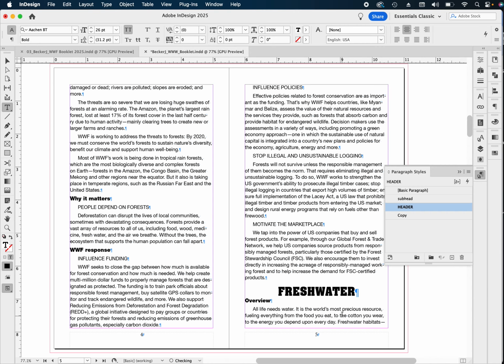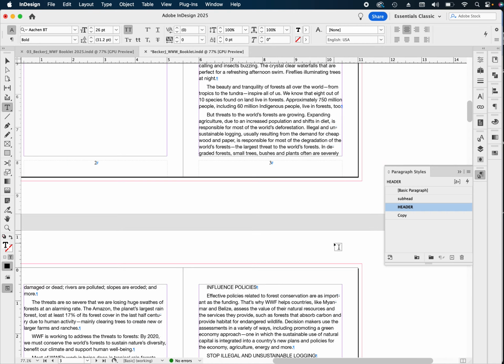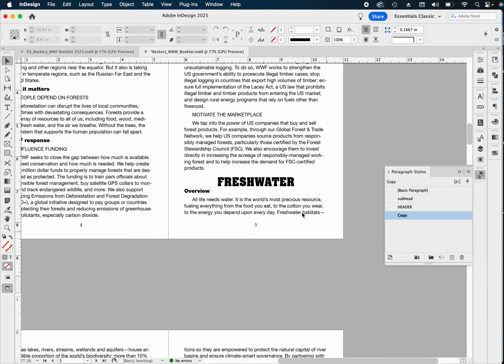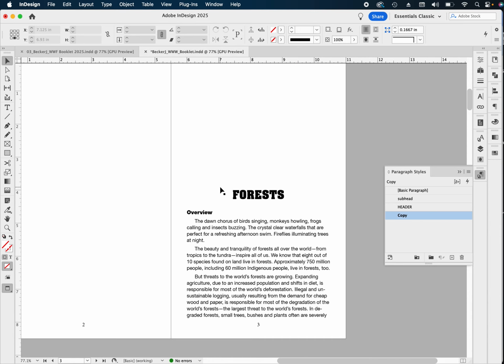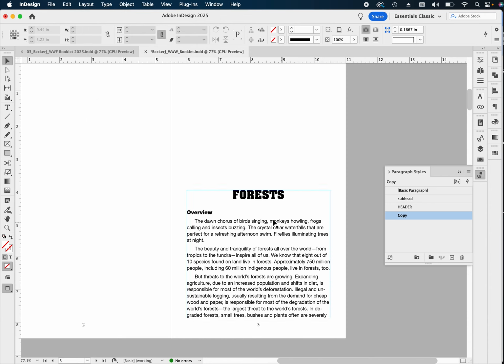Take that header out and make sure it's nice and big. So do you see a little difference here too? Let me hit the W here. Take a look at this, freshwater and overview, how close they are together. And here, this looks a lot better. Why are they different? Not because of your formatting, but because of these extra returns.